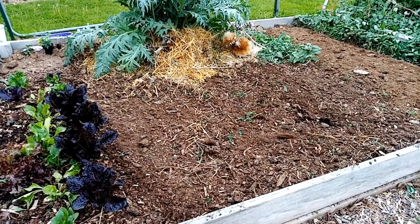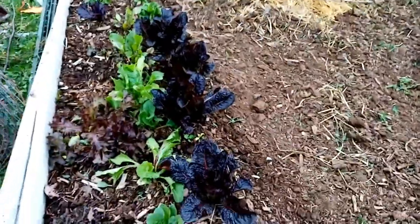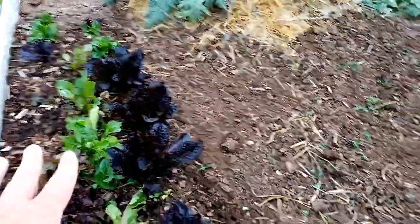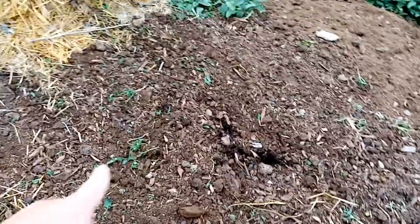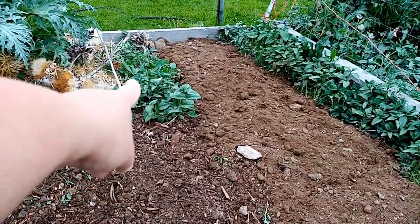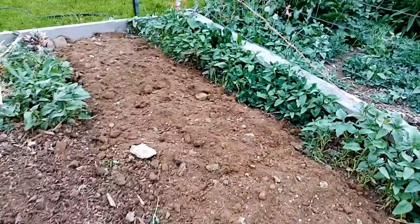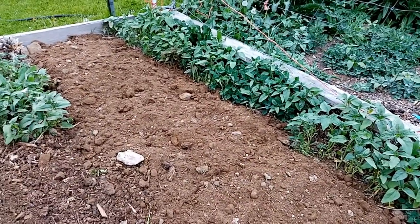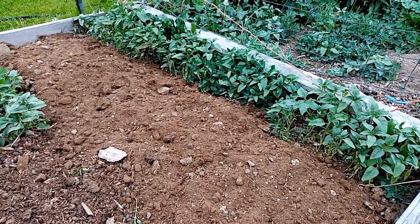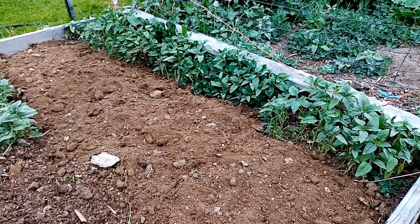Well, what a difference some hard work, some sweat, and time will make. The lettuce, beets, and radishes are still here. This is cleared. There's little bits of green, some weeds. I left this patch of sunflowers, and what I'll do is let them get a bit taller here, about another week, and then I'm going to plant a bunch of beans at the bottom of them and let the beans climb them.